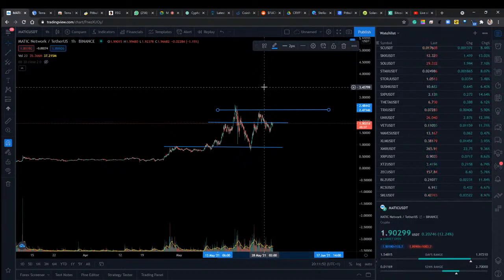So the market would always go up, come down, go up, regardless of whether we are in the bull run or whether we are in the bull season or we are in the bear season. The market will run up, it will run down, run up, run down. Now, all of those movements in the market, you can take advantage of it. Now, how do you take advantage of it? You trade the range.